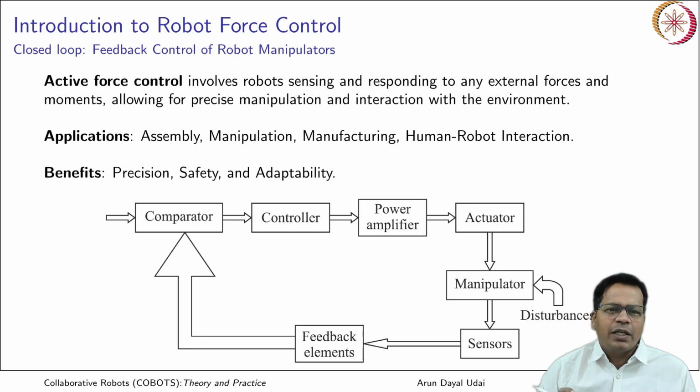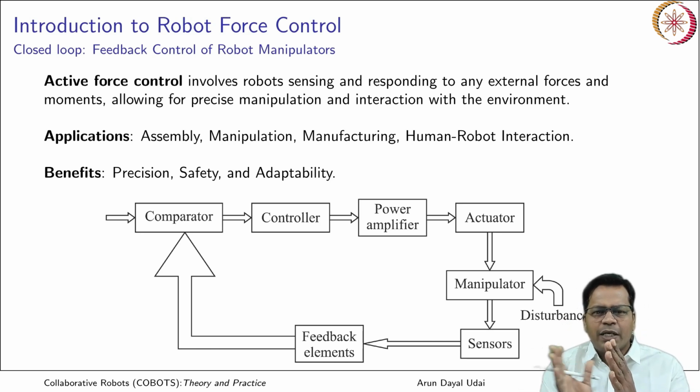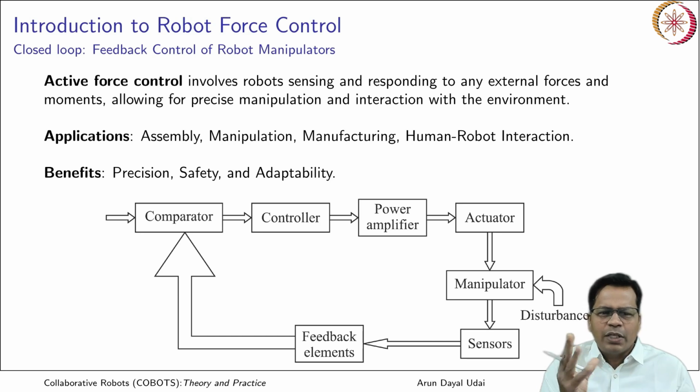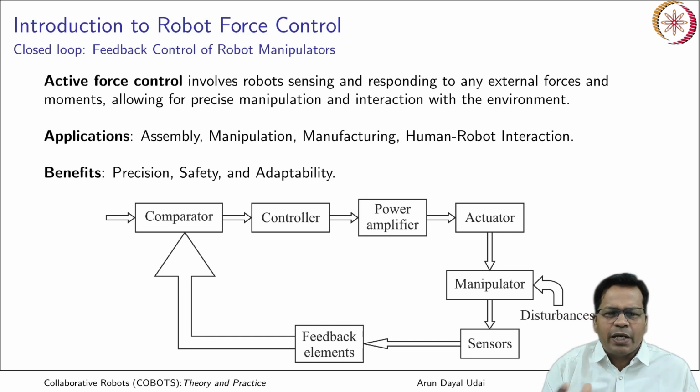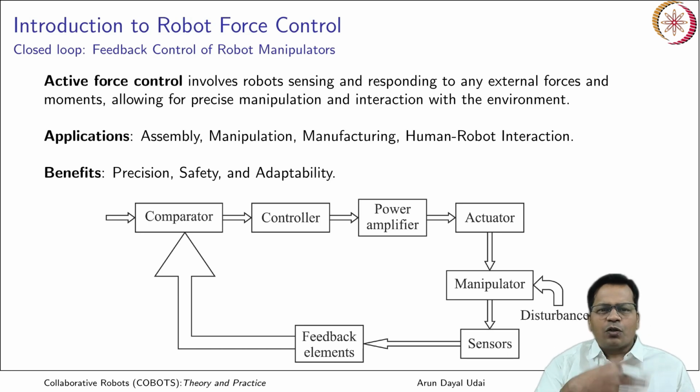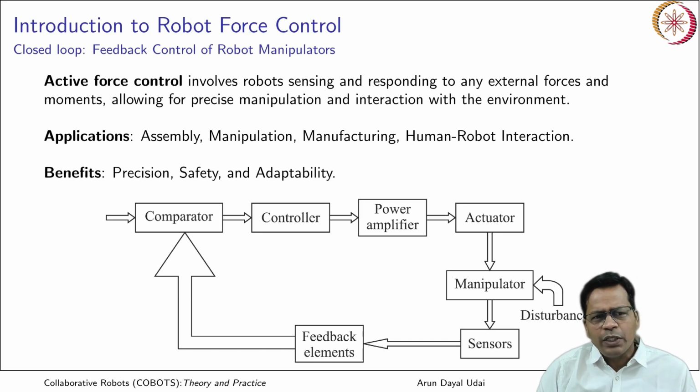Now what is active, what is passive? Passive is the one where I have used springs at the end effector, or some spring-like structure at the end effector, which can also provide some compliance beyond the robot flange. That is a spring-like structure fitted between the gripper and the robot flange. That compliance structure allows disturbances or any kind of external force jerks to be taken up by the robotic system. But yes, the rest of the robot remains stiff. So that was passive control.